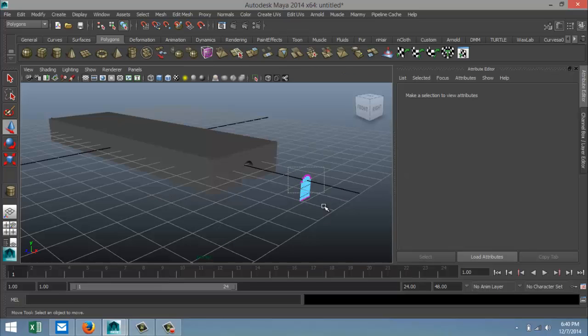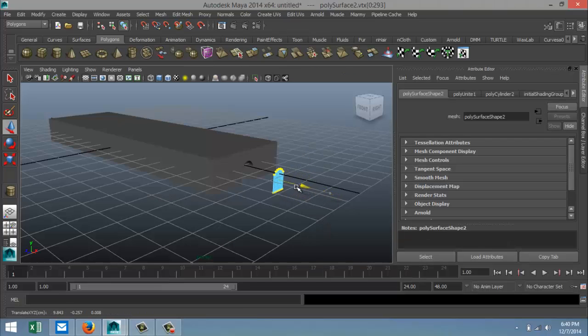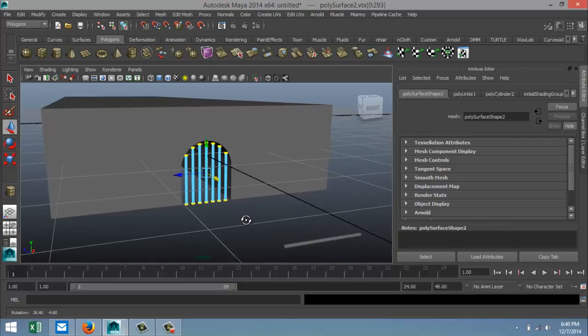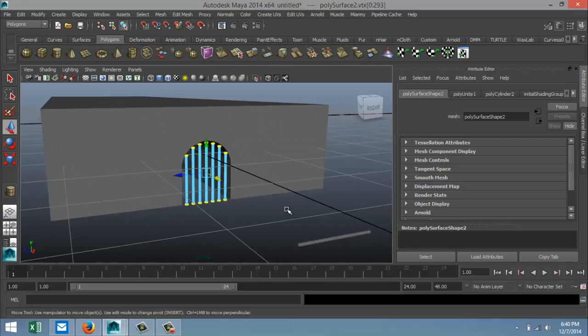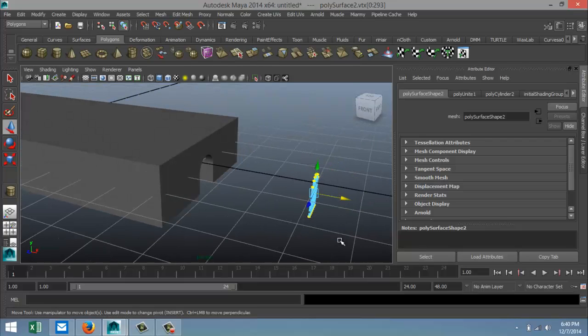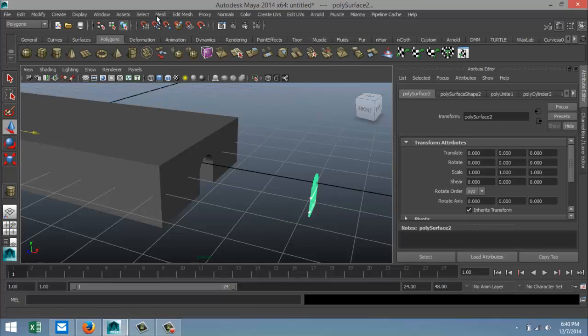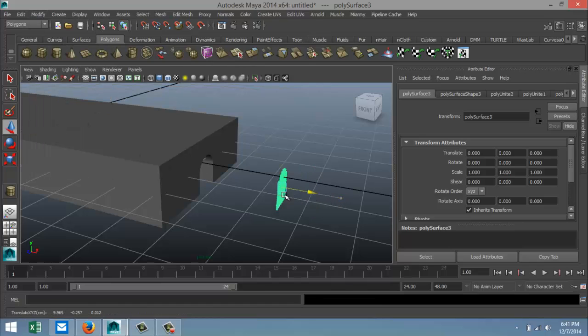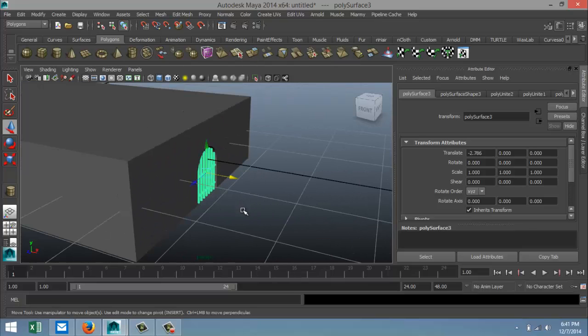Now, so we've got this gate here, select it, and we're going to move that in. Hit F to zoom in until we are comfortable that it's sitting inside. Looks like we missed these two. Hang on. I'll just select all of it. Right click object mode. Select all of that. Mesh combine. Modify center pivot. And now we can move that in. Yeah, looks about right. Okay.